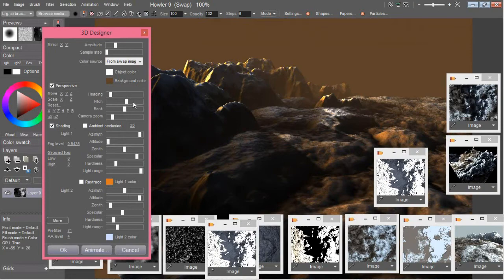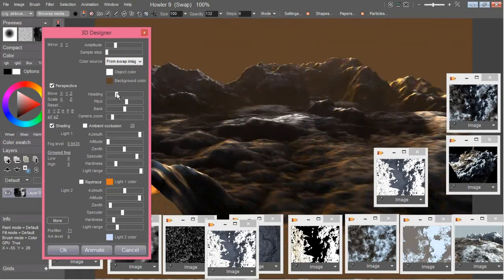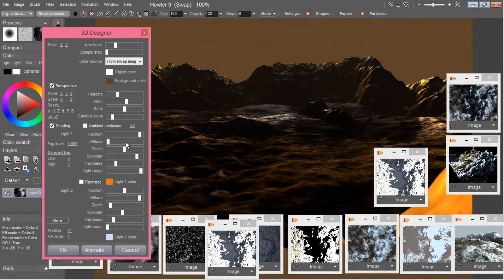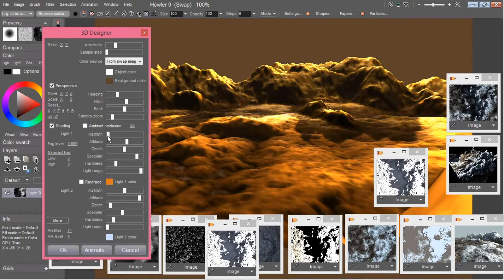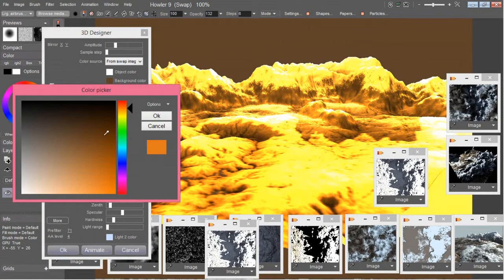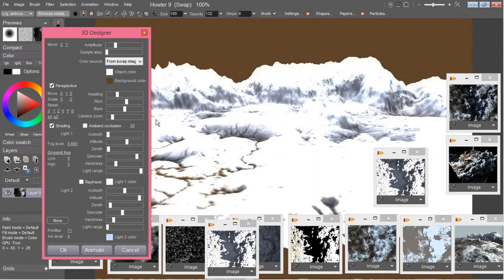That is actually baked into the height map. I'm going to turn off fog, and let me turn off all but one light. I'm going to make this light sort of a top-down light, and I'm going to make it white for now. Okay, a little bit bright.